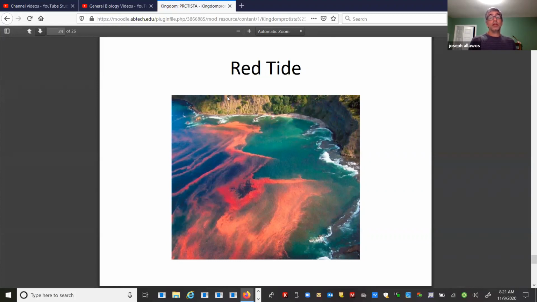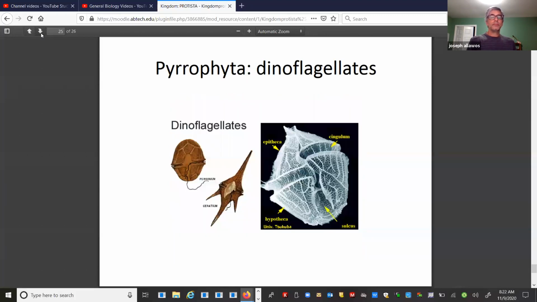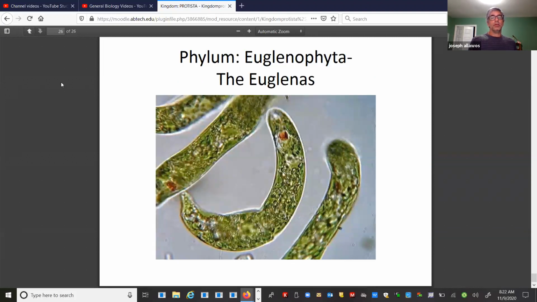So, just very quickly, it's almost always due to a point source of nitrogen pollution, and that means humans have probably produced that nitrogen. Raising animals in an unnatural setting like pig farms, poultry farms, golf courses using synthetic nitrogen fertilizer, or fertilizer used in agriculture are usually the culprits for red tides. There's a picture and some drawings of dinoflagellates. Again, they're unicellular. And then the last group is not on your list.